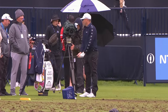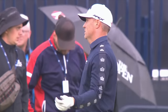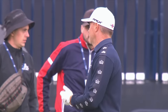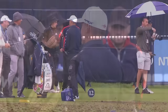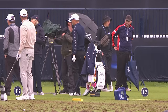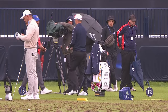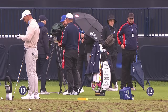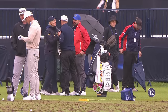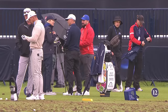Bryson DeChambeau still working. When we saw Bryson earlier, I couldn't believe it, I think physically he looks amazing now. I mean, he bulked up to a point where I thought, what are you doing? And now I look at him and he looks like, seriously, a proper athlete. He looks ripped, doesn't he? It was funny, I was speaking to some of the guys in Puma and they just said he couldn't possibly eat. He couldn't maintain the diet that he needed to do the training. His is more protein. I'm carbo loading.